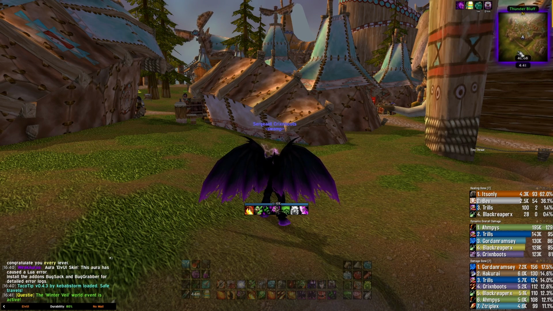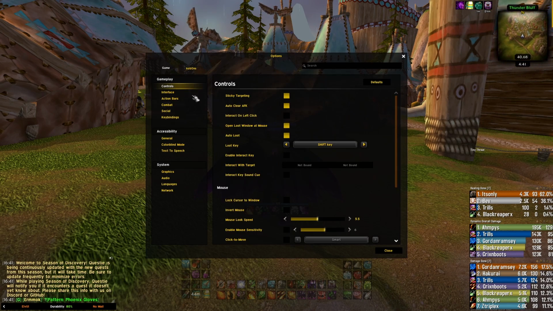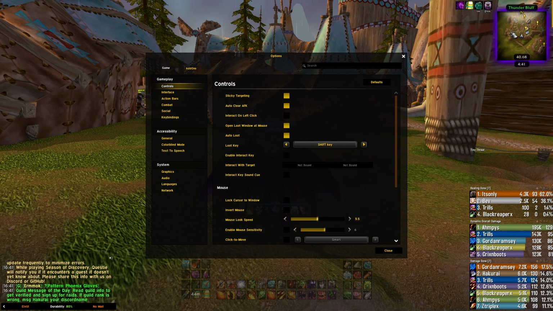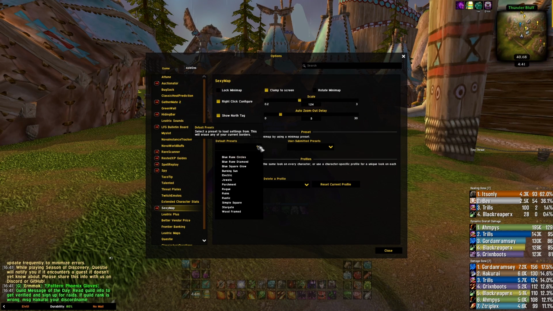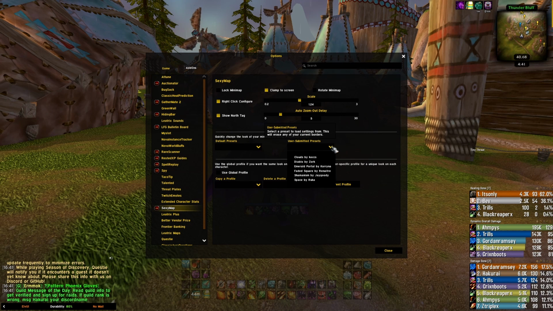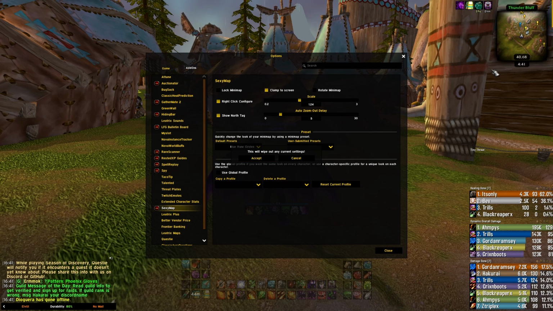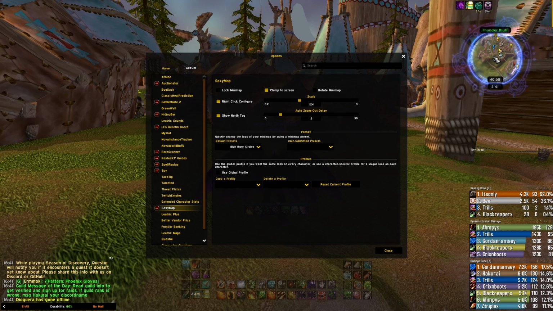Okay, so once you download Sexymaps, it's going to look basic as shit. It looks like if you want this exact thing. What's cool about it is there is just a lot of customization you can do. So the default one, which I don't know what it is, but if you go to default presets, you have the rune circles, except, you see what I mean? Oh, this is a default one right here.